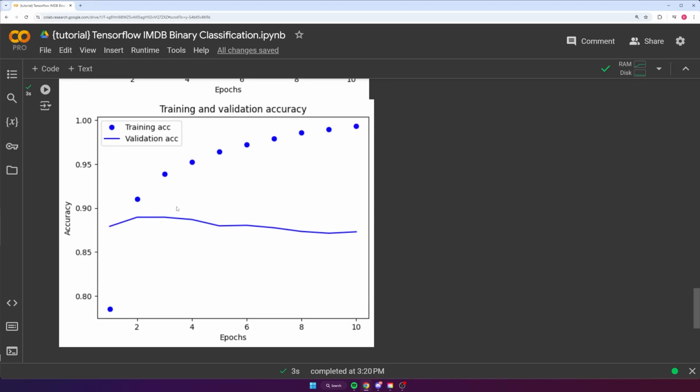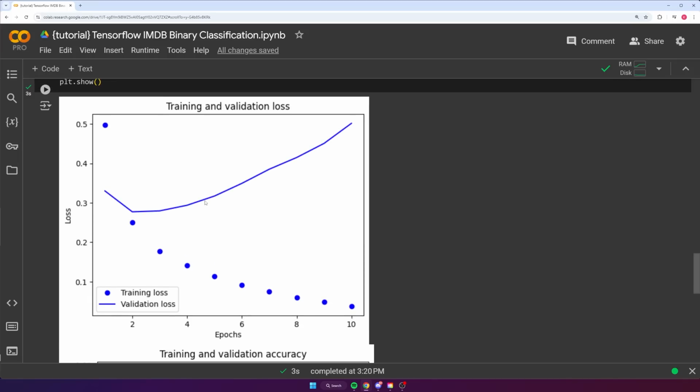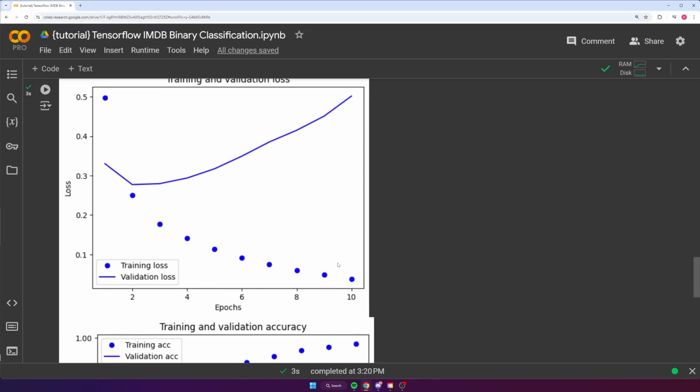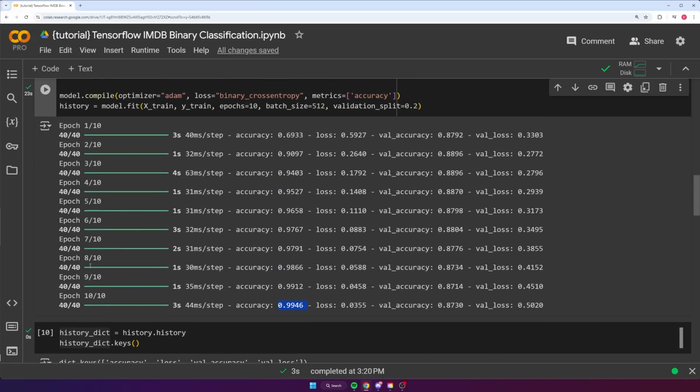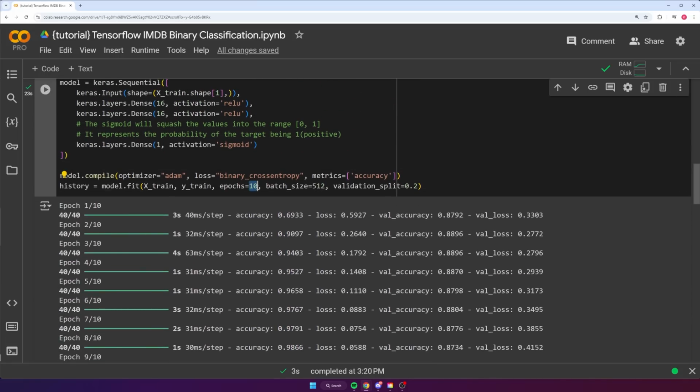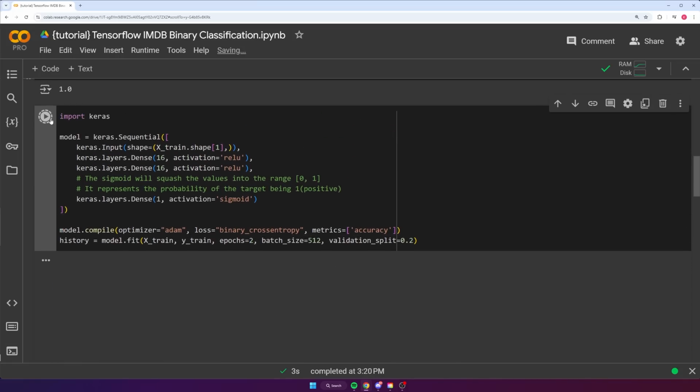One of the most basic things that you can do to fight this overfitting and get the model at the point in which it's most useful is to retrain the model, but chop it off at epoch number 2, because we can clearly see that the model converges at epoch 2. So that's the version of the model that we want. All we have to do is go back up here and change the epochs to 2, and then let's go ahead and run this again.